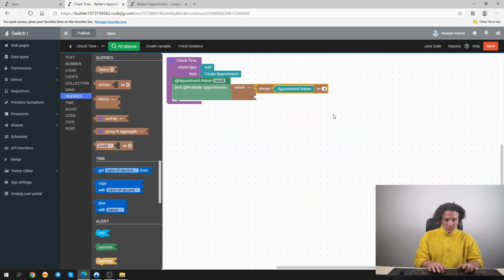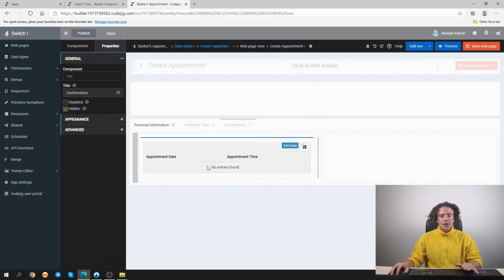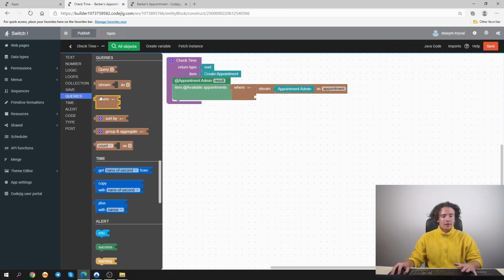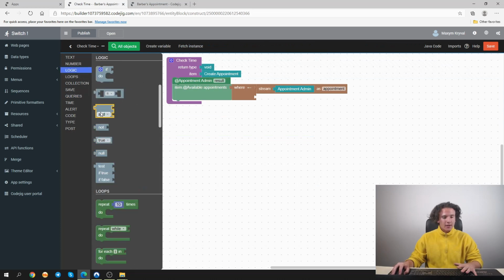And let's call the variable inside it appointment. And at first, we're going to fill this collection with items filtered by the date that the user specified and whether this appointment is taken or not. To do this, we will add first an AND block and then two comparison blocks, just in this way.